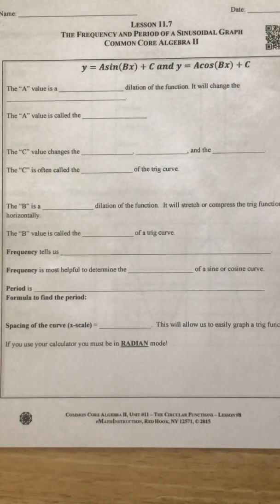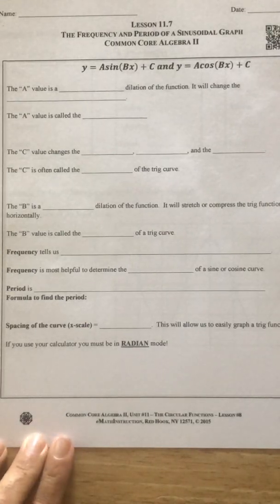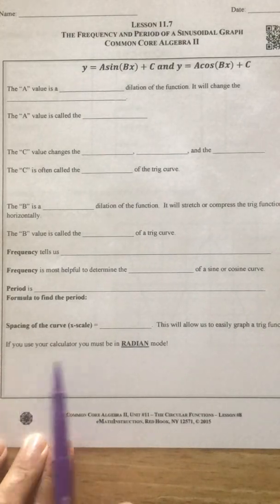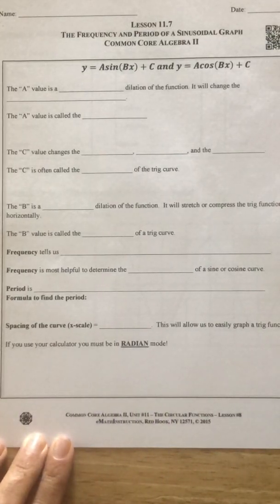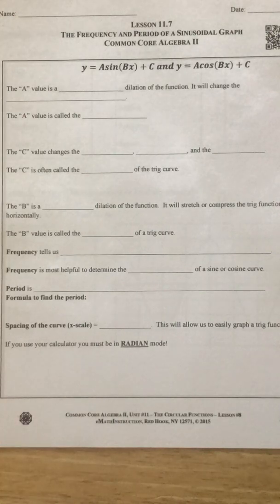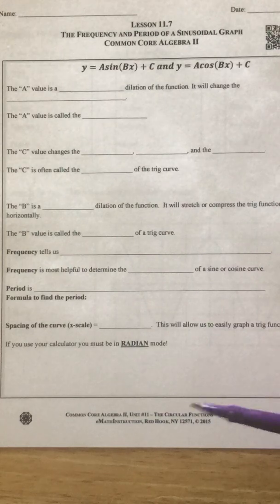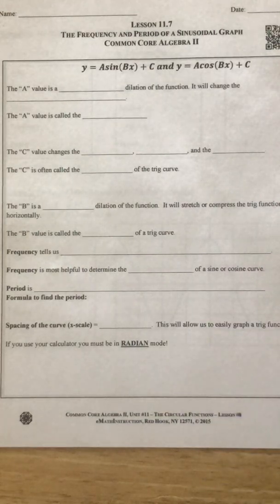You really need to write this down to understand how to graph by hand. Again, I have this little note on the bottom and I want to almost cross it out, but you'll see it anyway. It says if you use your calculator, you must be in radian mode. I would not use your calculator yet. Trust me on this one. It's not hard to graph these. It's like riding a bicycle. Once you get it, you get it. As long as you have the basic understanding of these values here and what a basic curve looks like, what a cycle of the sine curve looks like, what a cycle of the cos curve looks like. Okay? All right, so let's talk about review from the other day.